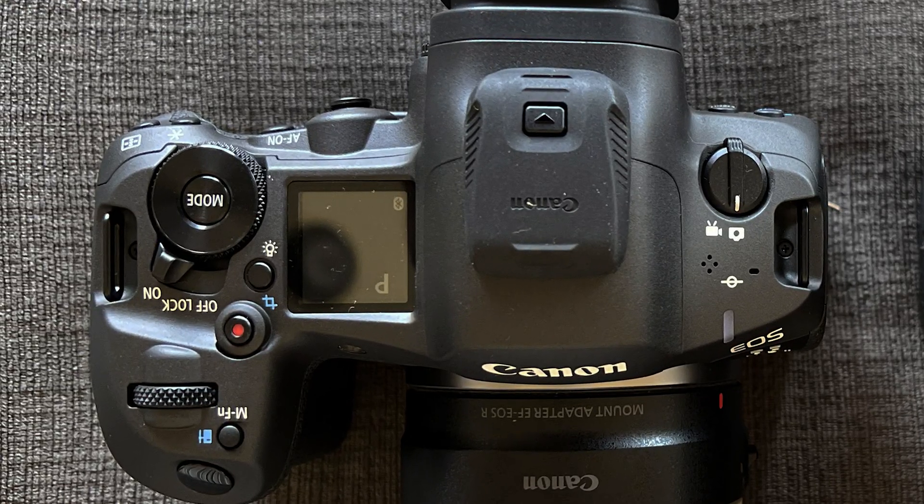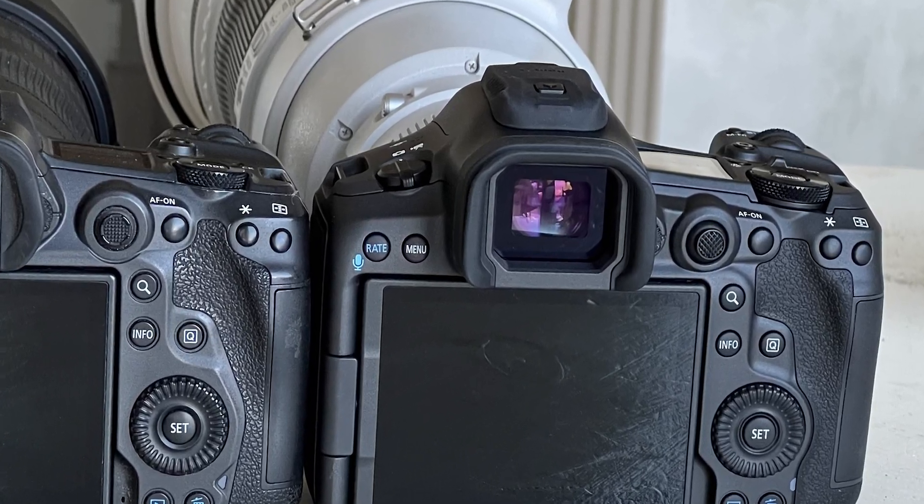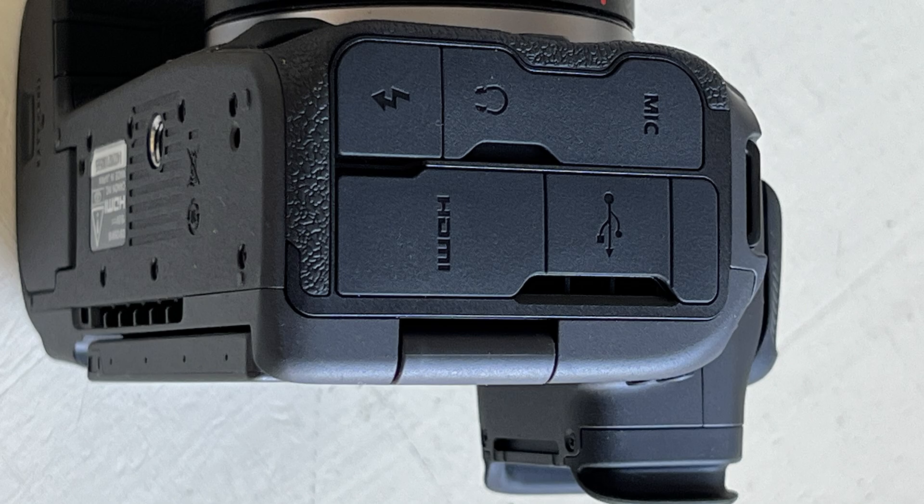Comparing the regular R5 to the Mark II, the overall appearance is pretty much the same. On top, the power button has been relocated and a new still/video switching button has been introduced in its place. On the back, the viewfinder is slightly bigger to support eye control, and there are vents on the bottom and side to cool the sensor. This camera is capable of shooting 8K at 60 frames per second instead of 30 and will not overheat. You can also shoot in the same log format as cameras like the C400, so A-roll and B-roll footage matches between cameras.